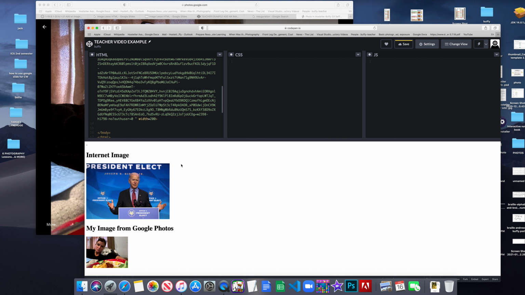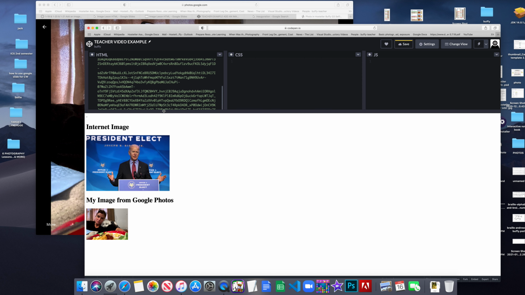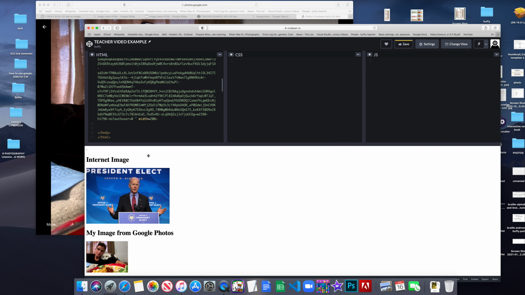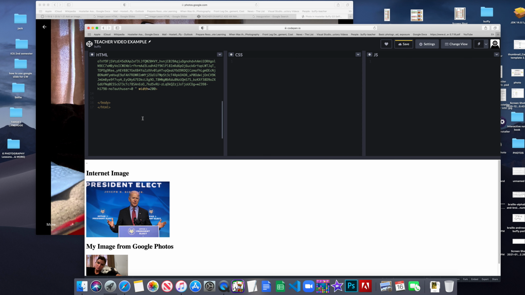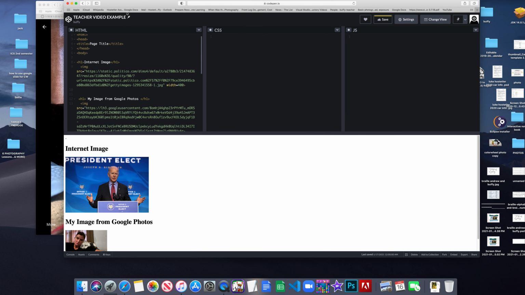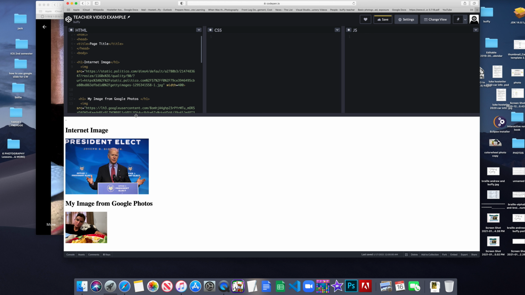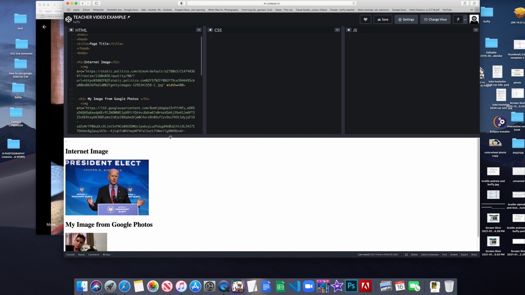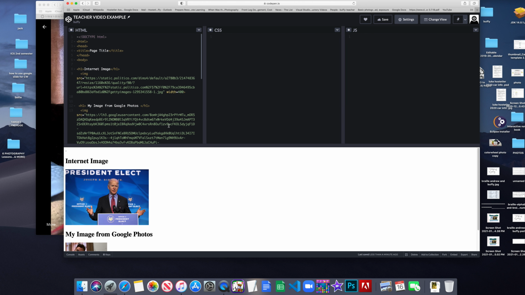And now it's smaller. Okay? So this is really what you're going to do if you were to make a web page. You would probably get photos from either the internet or from your own source, which you would use Google Photos.